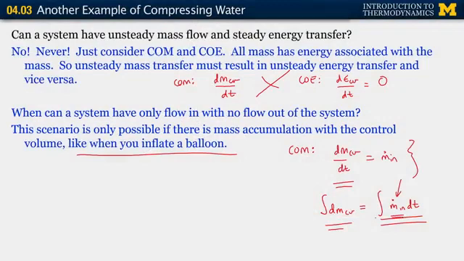So if you think about our balloon example, it may be a little bit harder to conceptualize blowing up a balloon, but let's imagine deflating a balloon. The flow rate is not steady as a function of time. In particular, as the pressure in the balloon decreases, as the balloon deflates, the flow rate decreases as a function of time. So this term here, we would need to understand how does that term vary as a function of time in order for us to evaluate that integral.